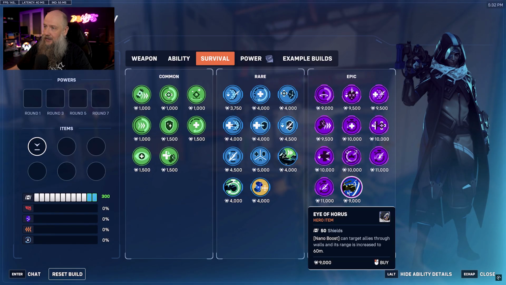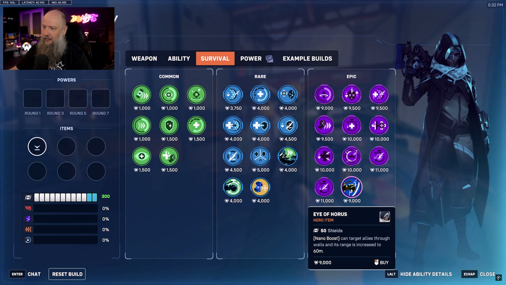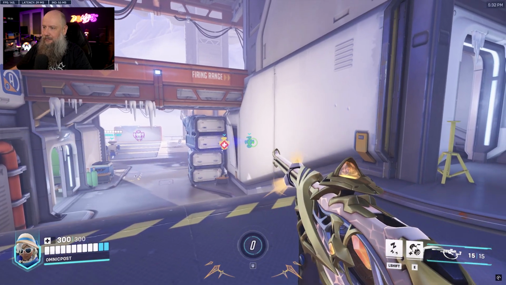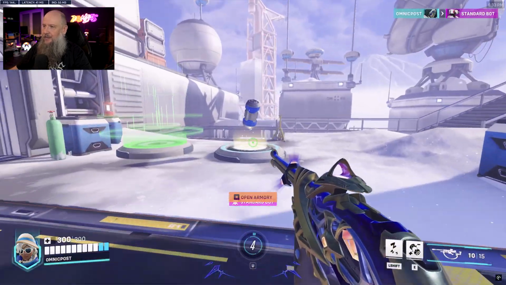And then the last hero item that we have for Ana is Eye of Horus. Giving you 50 shield, and Nano Boost can target allies through walls, and its range is increased to 60 meters. So basically you can nano from way further. We can also nano someone through walls. So if we equip that one, we can nano that bot right there. Get in there. And we don't need to get ourselves in a vulnerable position.